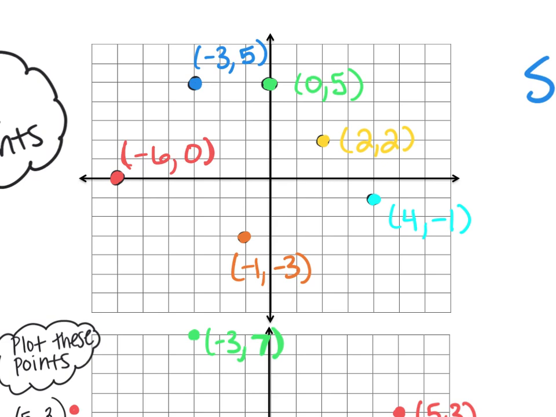Okay? Now, the second sheet, where it's got a bunch of points on the front and then it's got a graph on the back. That is an extra credit opportunity. If you complete that and upload it to Canvas by Monday at midnight, I will give you 10 points towards an assignment this unit, whether it be a quiz, whether it be a test, whatever it might be. I will not accept it late. I will not help you on it. I'm probably not going to give you another reminder. It is up. You have all this class time in here, and then you'll have the rest of the weekend to get that stuff done.